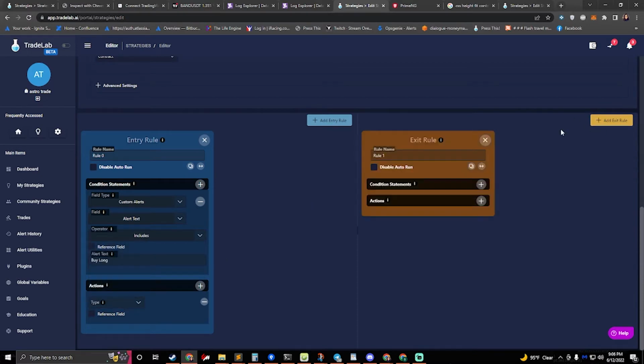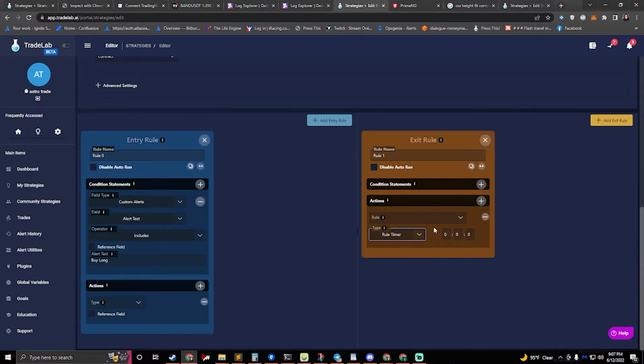We also have some new actions in the exit rules. If you've ever noticed, the exit rules have several actions that you can't do in the entry rules. And these are things like increase position, decrease position, place limit orders, that sort of stuff. We've also added the swing order. So it used to be that you had to create this weird sort of loop system.